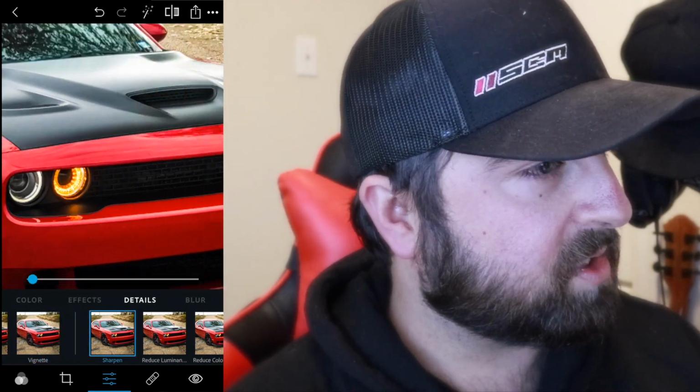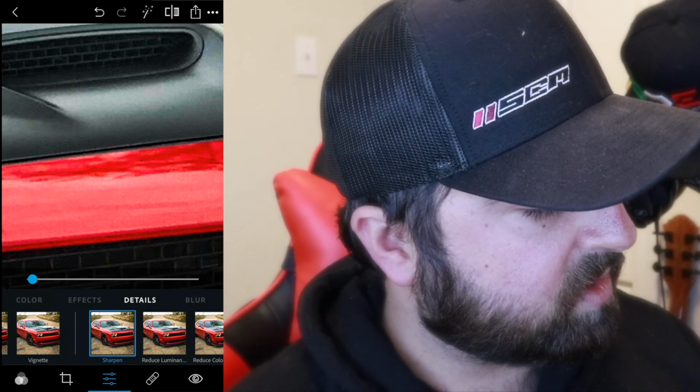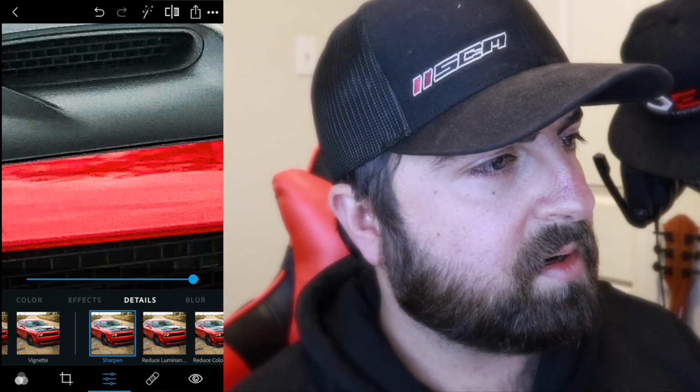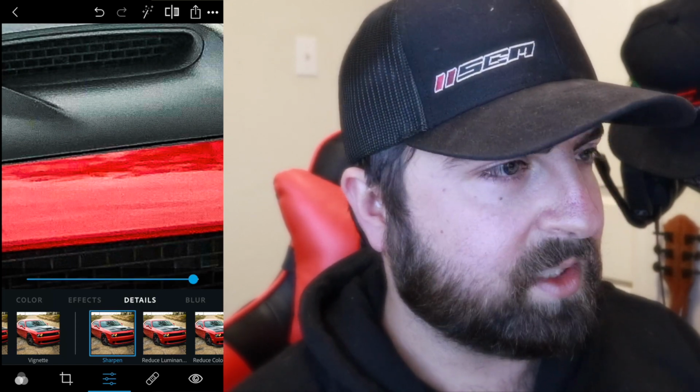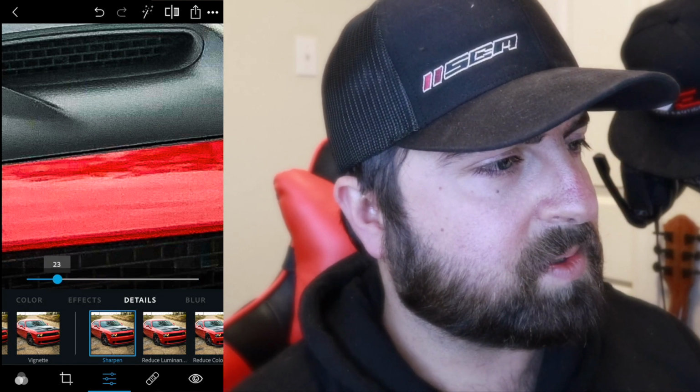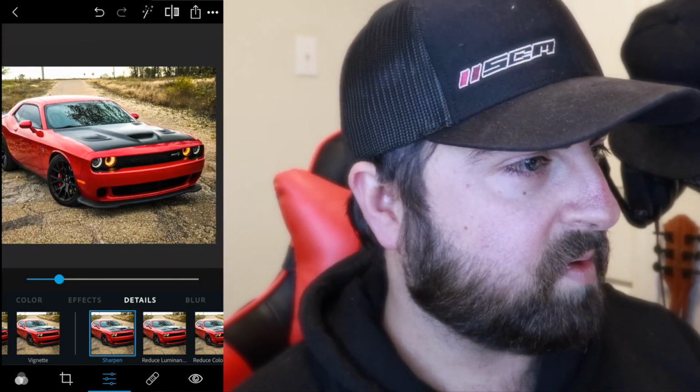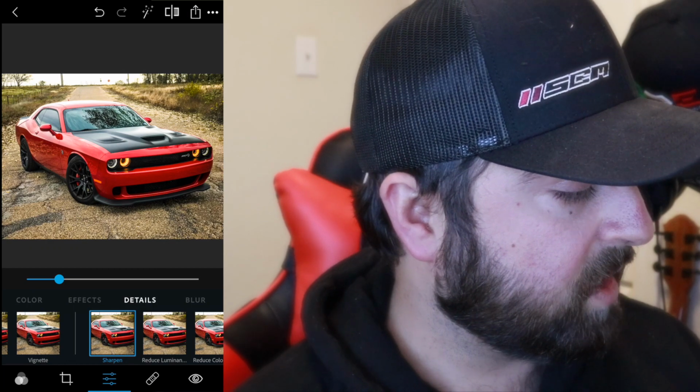Now we're going to move over to sharpness. Now the sharpness, I tend to focus heavily on this area, and when I'm referring to, if you see where the black ends on the hood and then it goes from the space then into the red, that's where I tend to focus this, because you'll see right now it's all the way set to 0. But if I crank this all the way up, you'll see there's like this gray line that'll appear or enhance on that hood line. I don't like that. I really don't. And I might keep this about 25 just so I have a little bit more sharpness. But as far as the overall color, the overall look of the car, it's looking good.